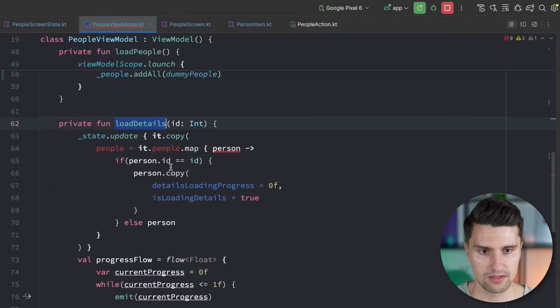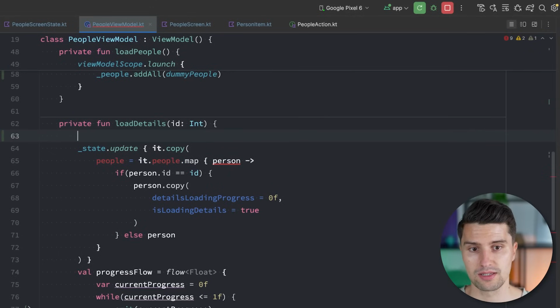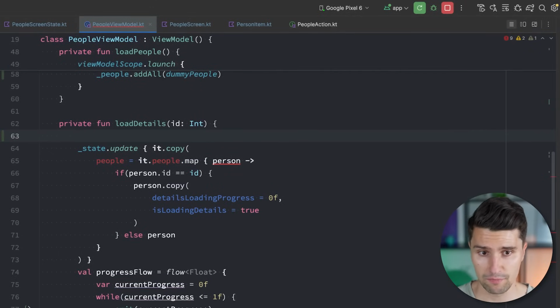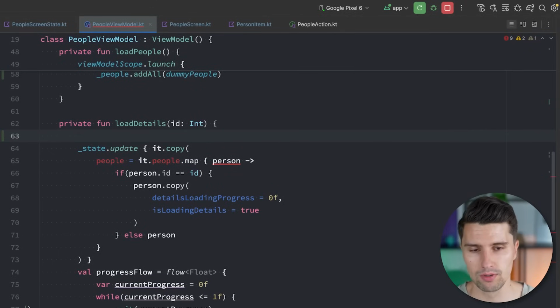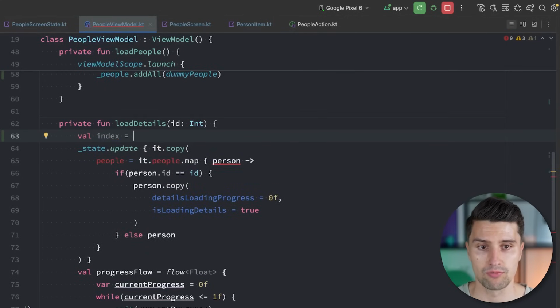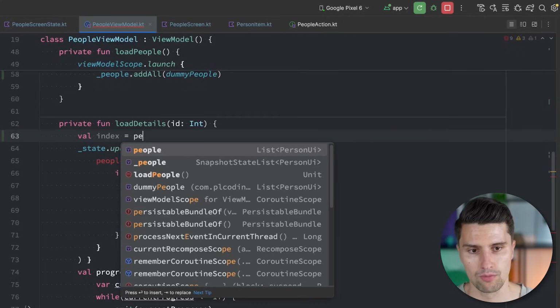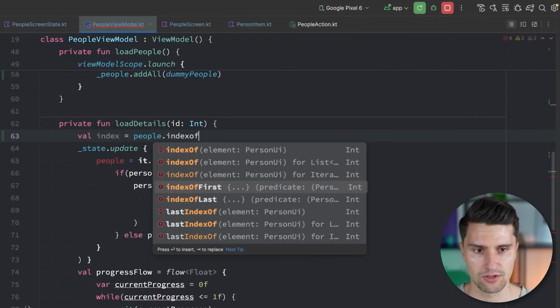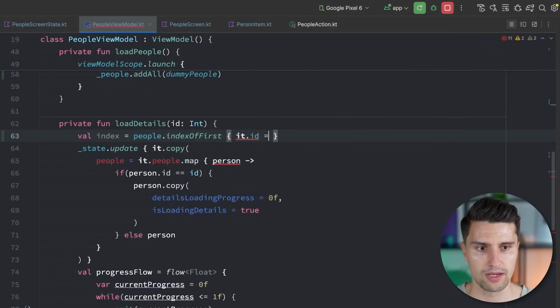For loading the details here, previously I mapped all those existing people. In this case, we can update those a little bit differently. Because we have a mutable list, we can access a certain element at the index we want. So we can find the index of the person that we want to load the details for by just saying that's equal to people.indexOfFirst, where the ID is actually the same ID that we've passed here.